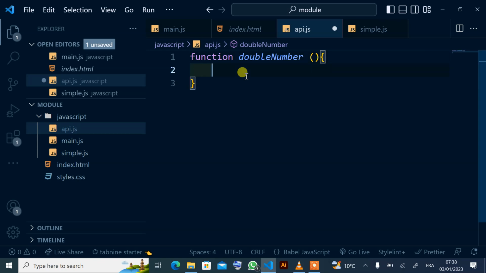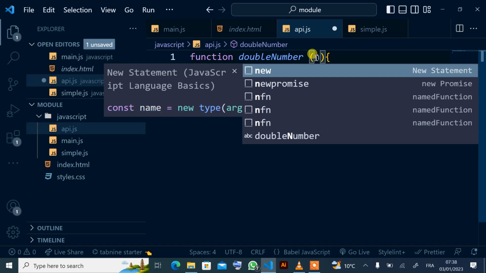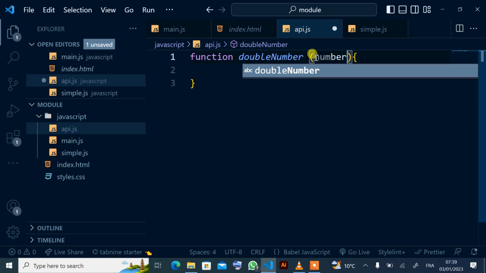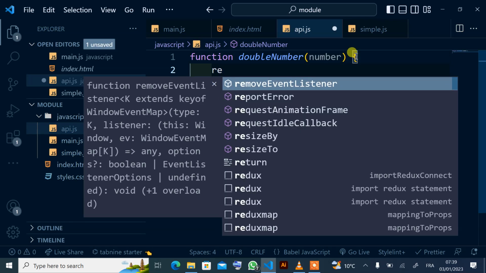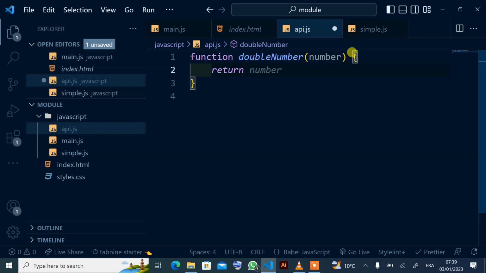Okay, so let's say this one here is a function taking a parameter. It's going to take a parameter, which means you're going to put a number or something else in later on. So let's say this one is going to take a parameter called number. Then this function is going to return the word return here, return number, which is the parameter, times 2. You want to double the number.